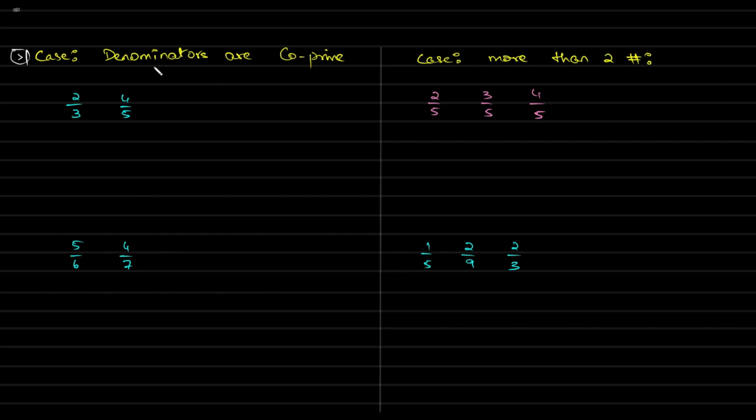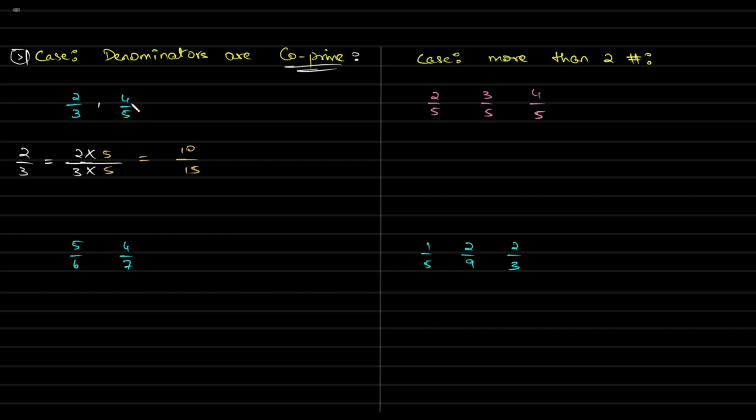When we get a pair of denominators, or a set of denominators, which are co-prime, right? If we can see that they're co-prime, all you have to do is just multiply. When you want to convert the unlike terms to like terms, all you have to do is multiply with the denominator of the other fraction. In this case, for 2 by 3, the other denominator is 5. You multiply both the numerator and denominator with 5. So this is 10 by 15.